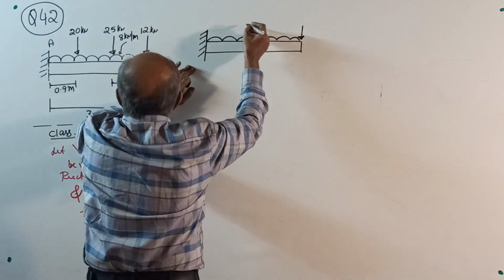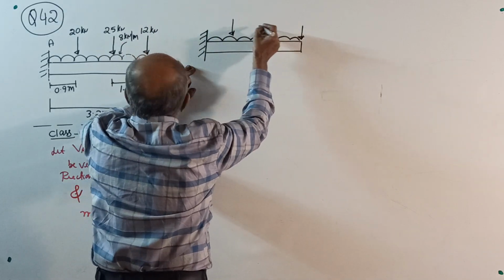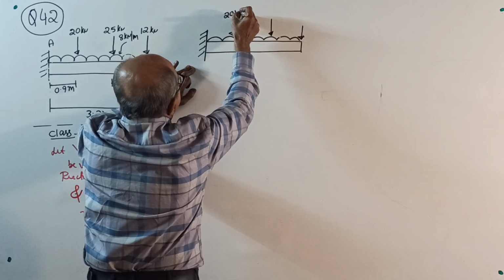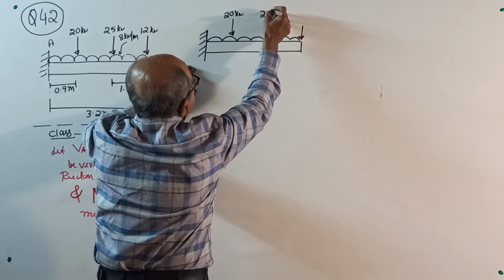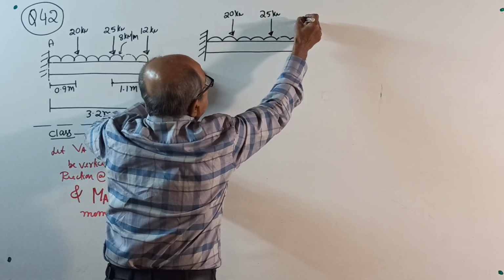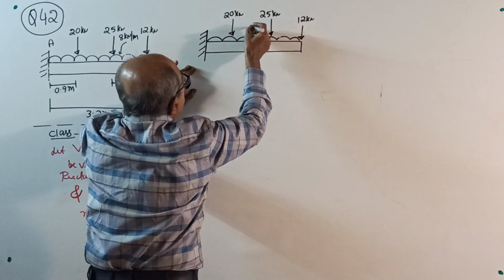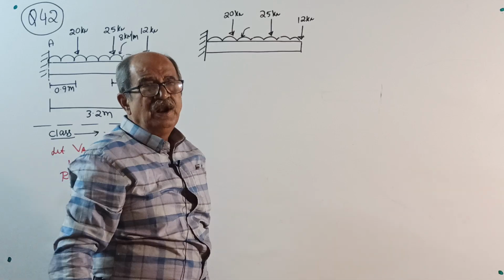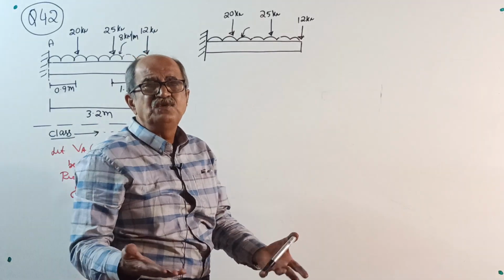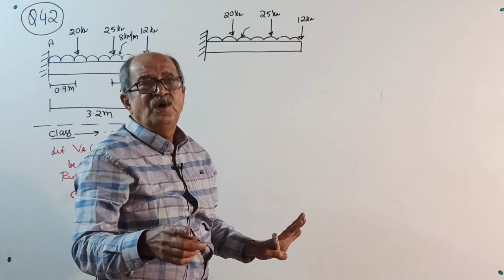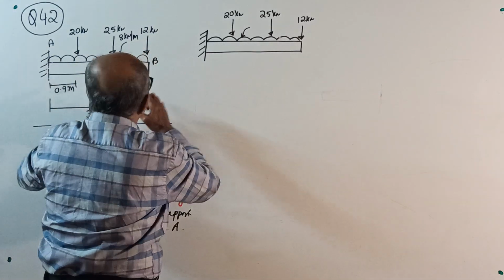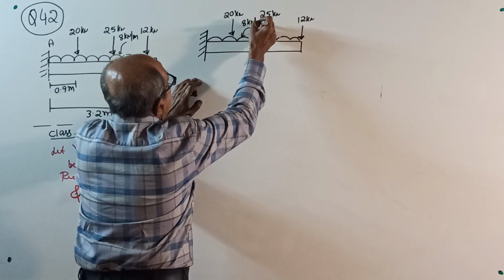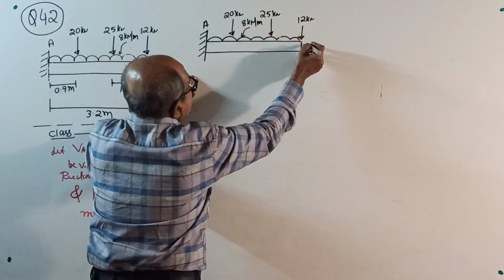Okay, UDL, one point load here, one more point load here. Okay, this is 20 kilonewton, 25 kilonewton. See, I am doing combination of UDL and point load. Only point load, I will give exercise for you. Once you solve for UDL and point load, if only point load, 2 or 3 means you can easily solve. I will give plenty of exercise for you. Master question is I am doing here now. This is 8 kN per meter. Okay, then this is the point A, this is B.